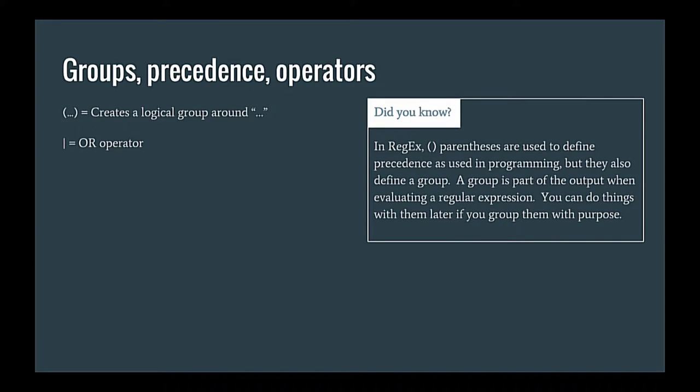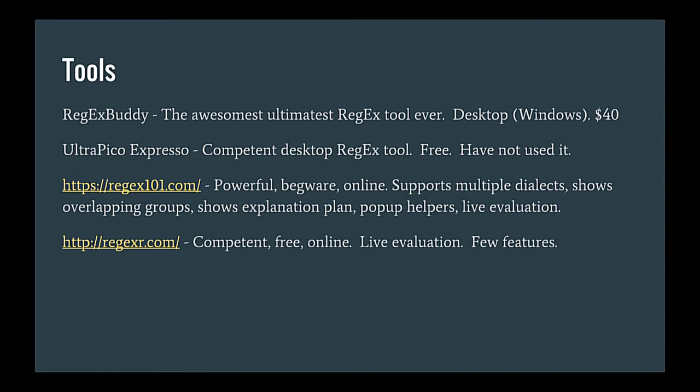And there's another thing that it does. I put it in this little did you know box. If you have text in your expression and it matches, it just matches text, but it does something different in the output after it matches. If it's in parentheses, it makes it a group. And you can see that on some of the tools. They highlight them differently, and you can tell where your groups are. And it's important to know, because once you have a group in your output, you can perform operations on those groups. So in order to perform those operations, you need the groups where you want them to be. So you need to know that you can define them using parentheses.